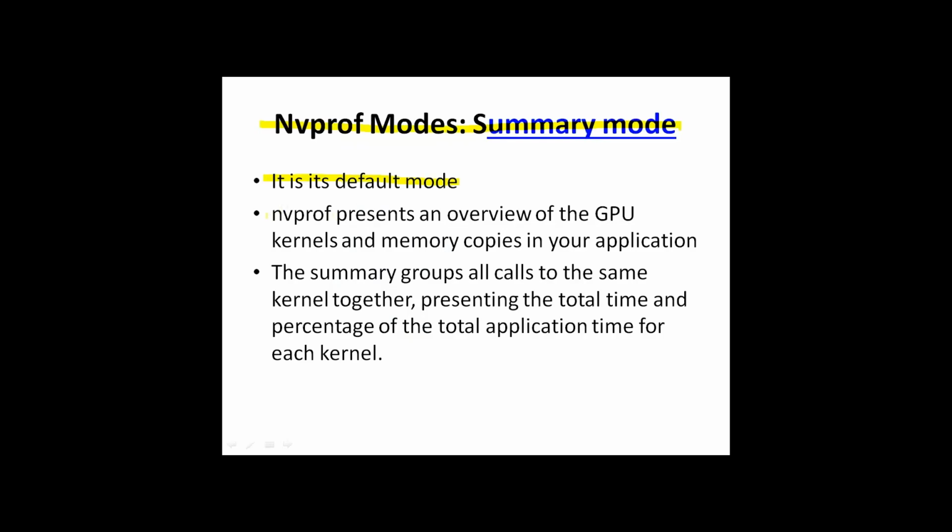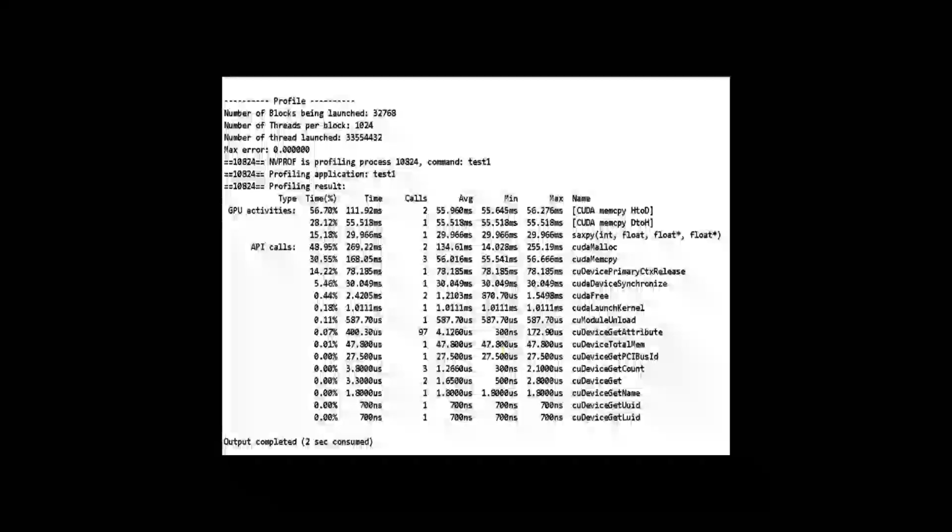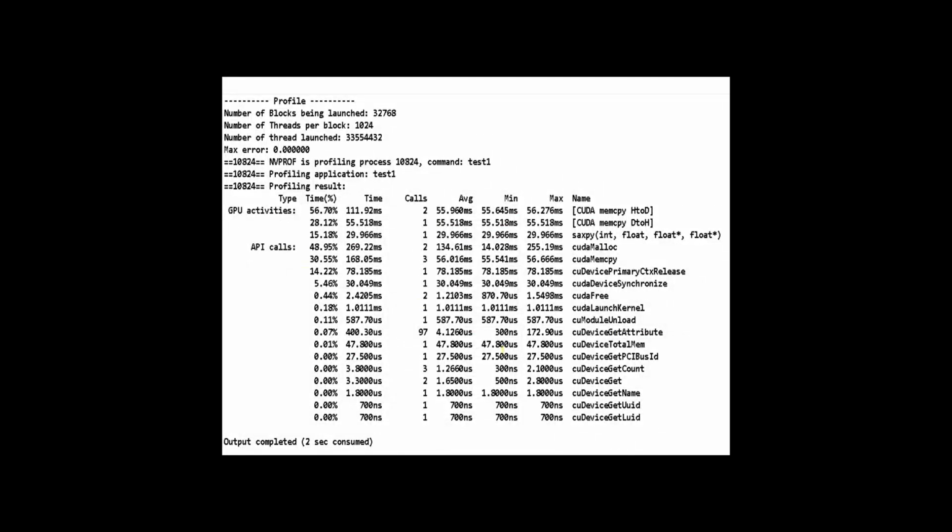NVProf presents an overview of the GPU kernels, as we have seen, an overview of the GPU kernels and memory copies in your application. This summary groups all the calls to the same kernel together, presenting the total time and percentage of the total application time for each kernel that we have seen. So this is the sample output which we have just seen in the command prompt.